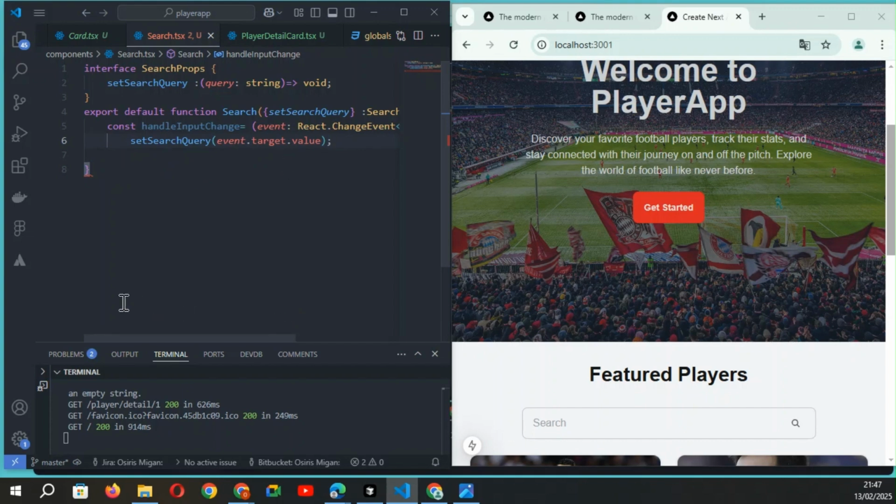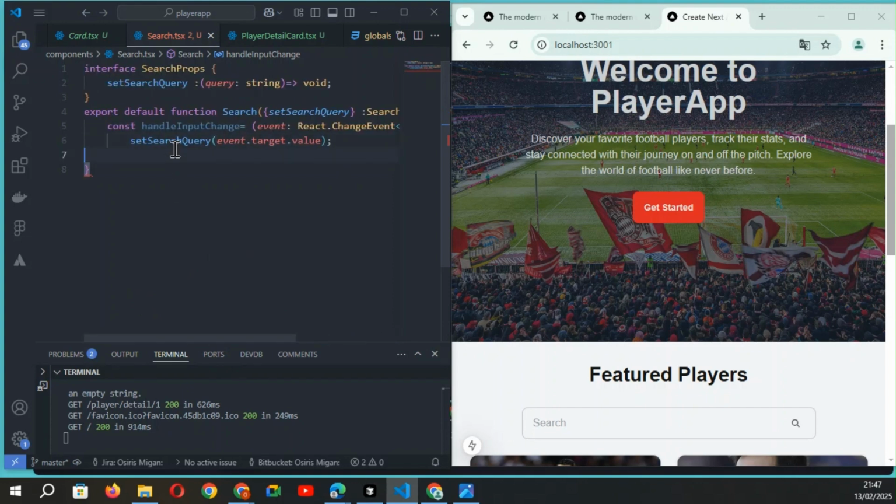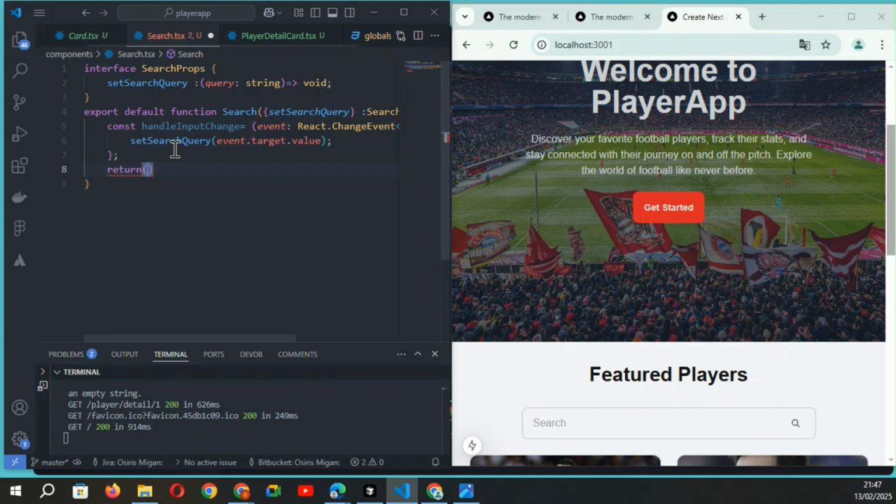And I can close my constant declaration, and in my component I can return now the input, okay.